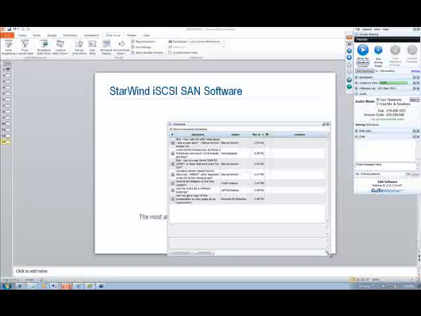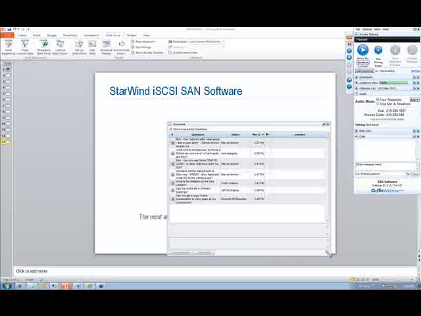What is the limitation of the free version? I'll send you over a link to a chart that compares the two. But the free version, as far as I know, and the sales and marketing guys would know better than me, but we'll certainly get you a solid answer on this, has some connectivity limits, so a limit on the number of active connections you can have to it. The free version also limits you to image file devices only, so there are no advanced features there.